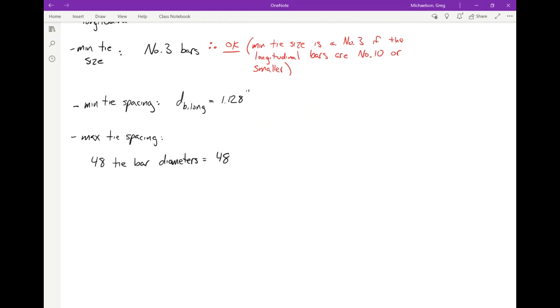So, 48, and remind me, what's the diameter of the tie bar? We'll get folks in chat to respond. I'm going to keep y'all engaged. What was the diameter of the tie bar? There we go. 3/8 of an inch. All right, so 48 times 3/8, 48 divided by 8 is 6. 6 times 3 is 18. Okay. 16 longitudinal bar diameters.